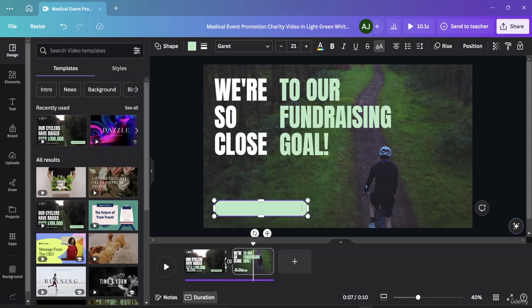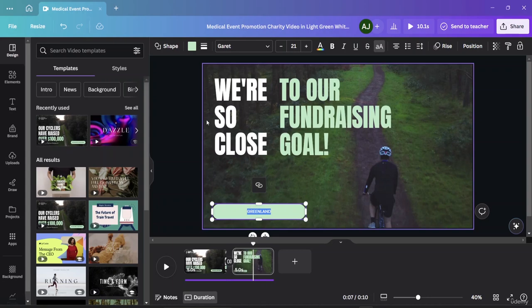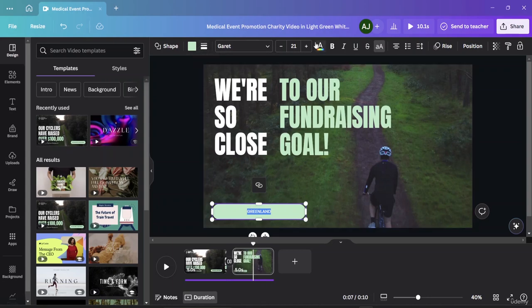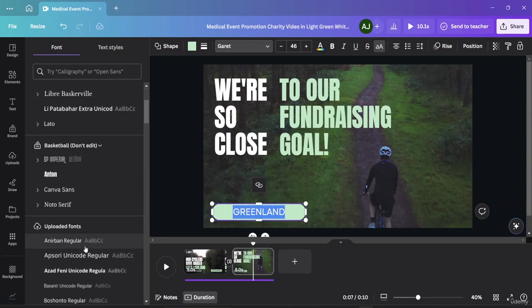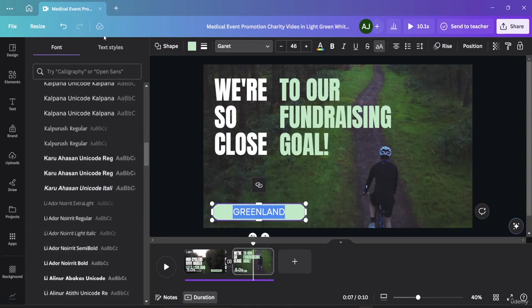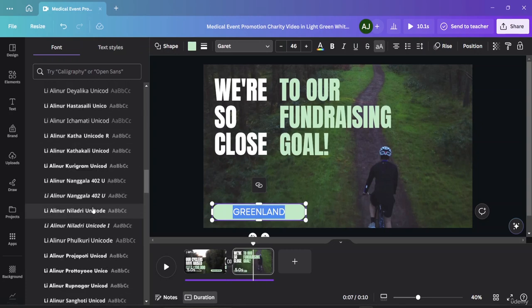Maybe if I just want to write real, from here I can select this particular text, and I can change the font size. I can also choose different kinds of fonts from here. Here you can see I have different types of text options, and I can also search from here. All this we have learned before as well.